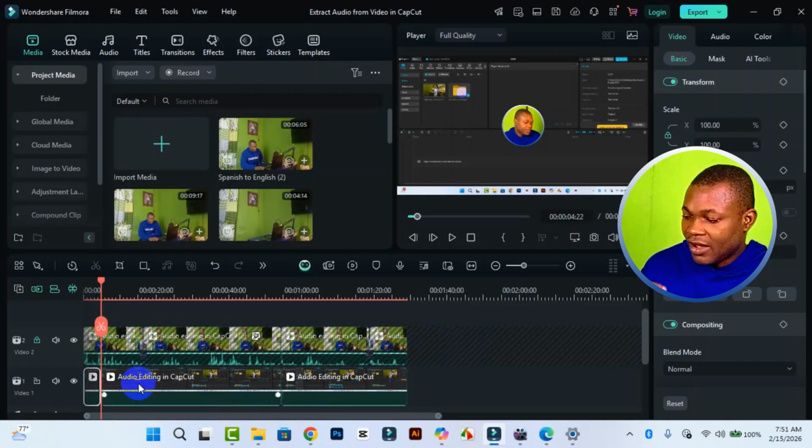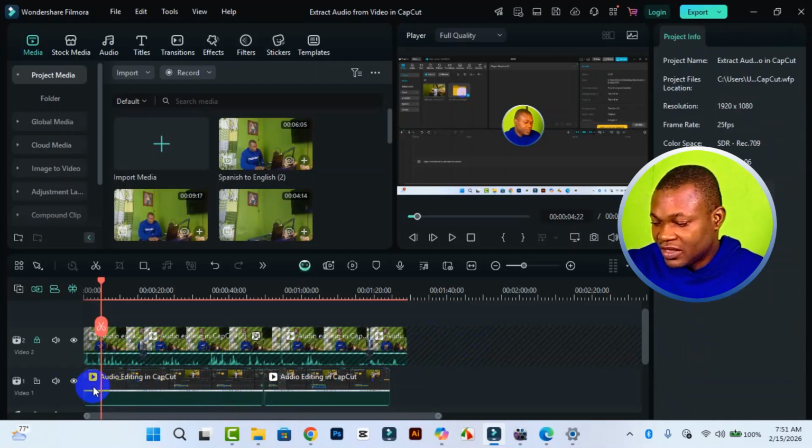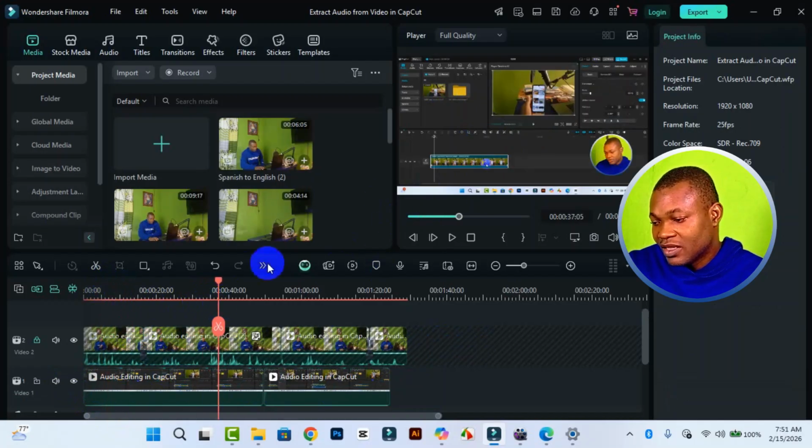Let's say for instance, now I want to delete the first track, so I will just press the delete key on my keyboard after we select it. You can see it moved to the beginning of the video right here. And when you lock the track, it does not affect the track in the preview of the project right here, just like what you see right here.